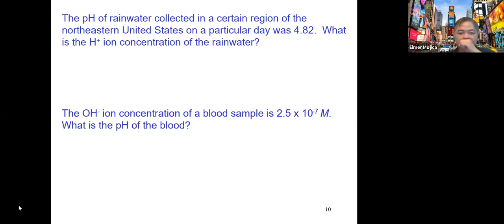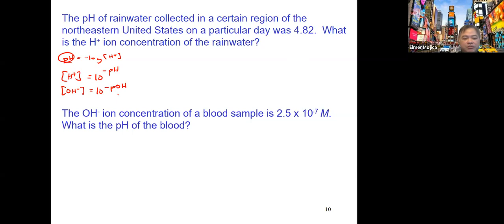Okay. So, ang meron tayo, pH equals to negative log H plus. Now, what if yung pH ang binigay, H plus yung kukunin natin? So, the relationship that you have there, when pH is given, H plus is just equals to 10 raised to the negative pH. Ganun din sa OH minus, 10 raised to the negative pOH.